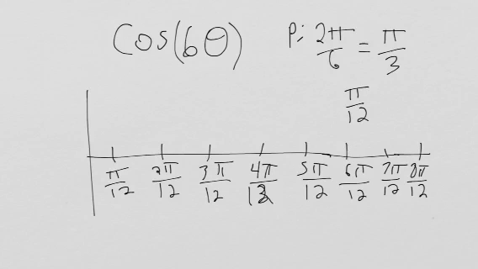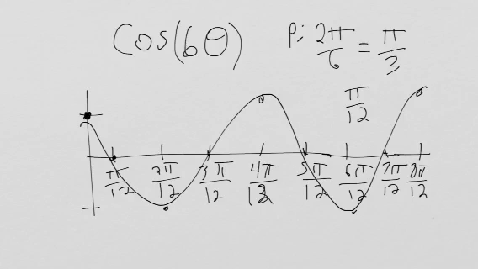All right, and we have an amplitude of just 1 here, so 1, negative 1. Cosine starts up at an angle of 0. We have an output of 1. Okay, and then we're just going to cycle through. There's one cycle. There's 2 cycles. We're going to connect the dots. You should do a better job of this with a pencil and paper than I'm doing on this iPad, obviously. Okay. All right, last one.